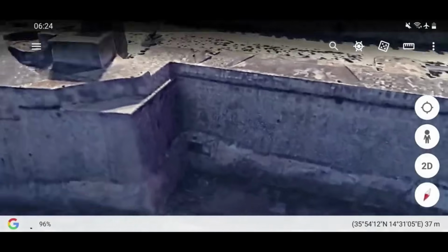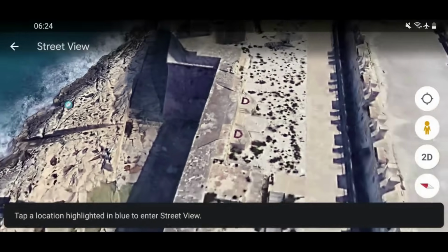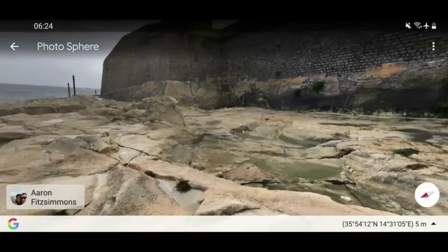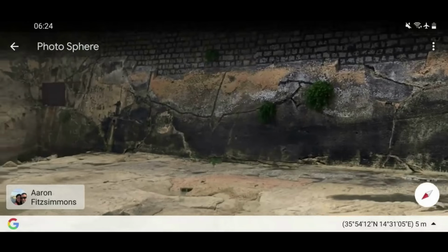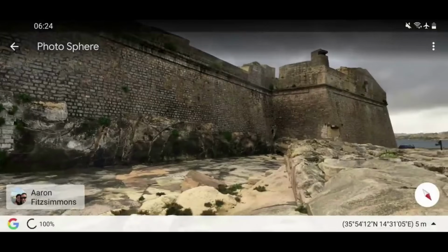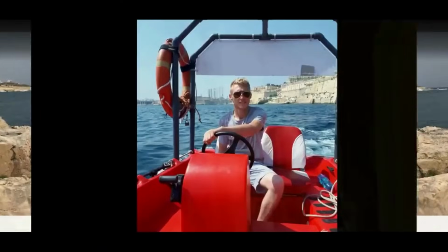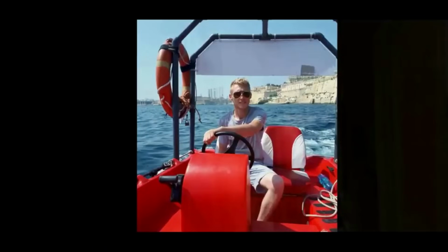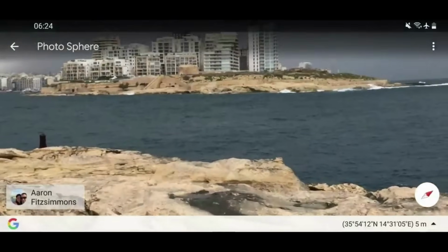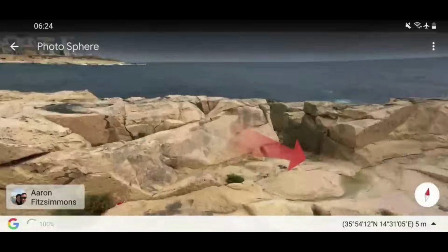where you have salt pans and all stuff like that, goes straight into the sea. And I'm lucky and fortunate enough to have been on a boat exactly here and seen through the crystal clear water that it's still limestone all the way through to the other side. So if they poured the limestone for this, what would be the point in wasting everything around it? So I believe Malta is just a limestone rock poking up out of the Mediterranean. It's been chopped up and it looks like a bit of cheese now.